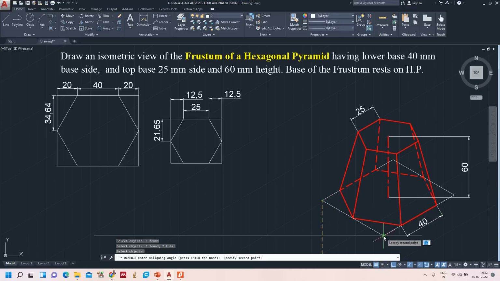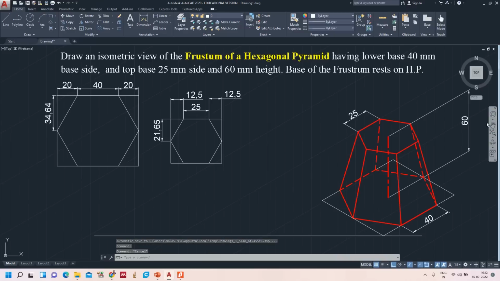So that's why at a time I made it parallel, 25 and 40, and now dimension edit, oblique, enter. So now I am making it in this direction. Yes, it's too long, make it nearer. Yes, perfectly we made the frustum of the hexagonal pyramid.